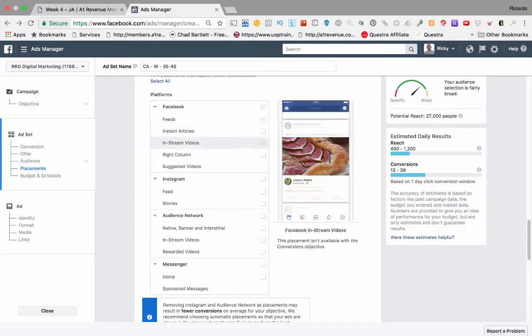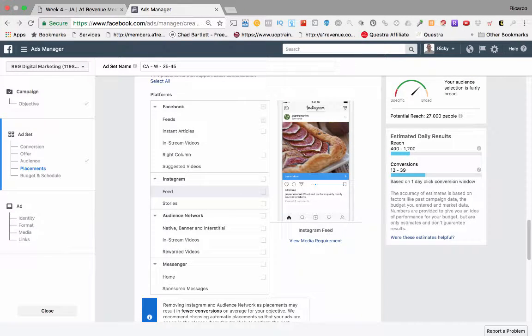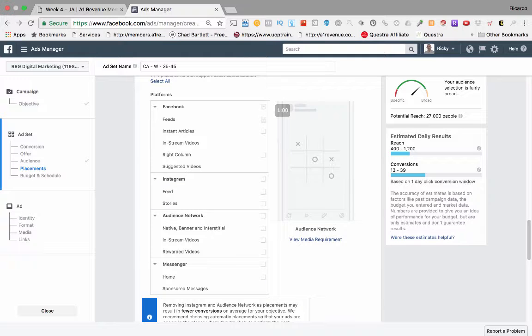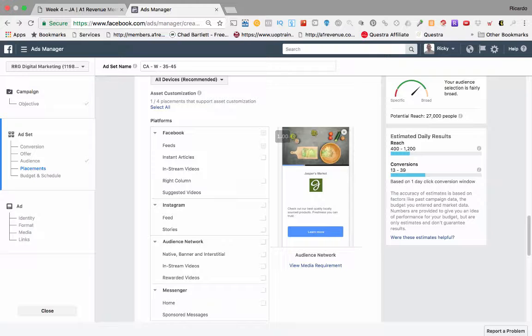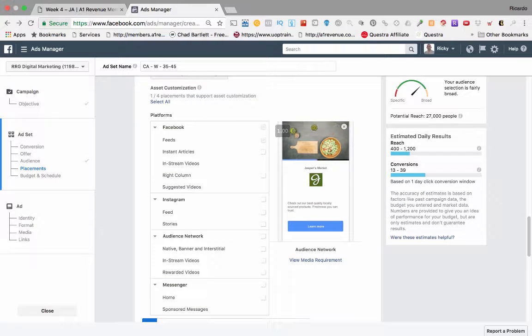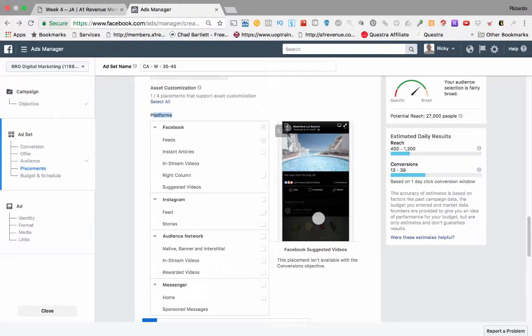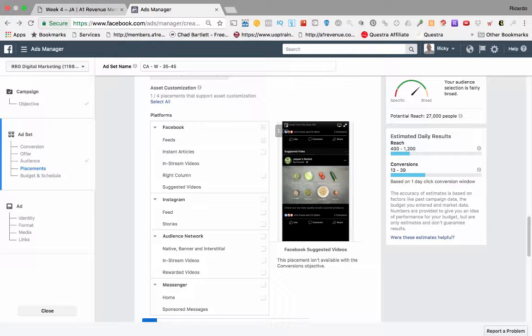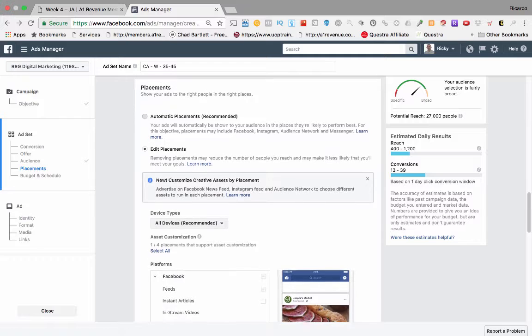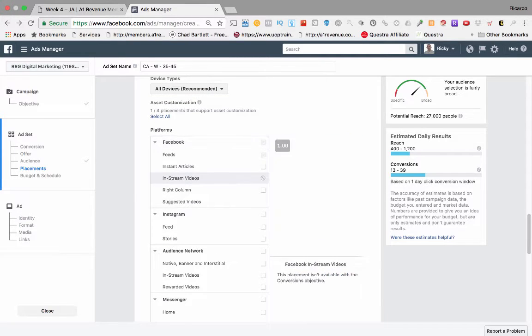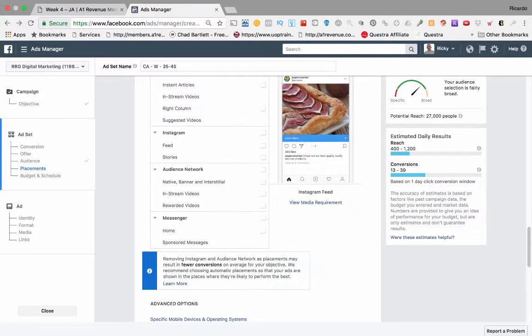Just don't add more than one here, because you want to get your return on investment the best way. You want to optimize and get that data from that specific platform, just like it's written here. So I highly suggest you just do one targeting, age group, and one placement only, and test, test, and test.